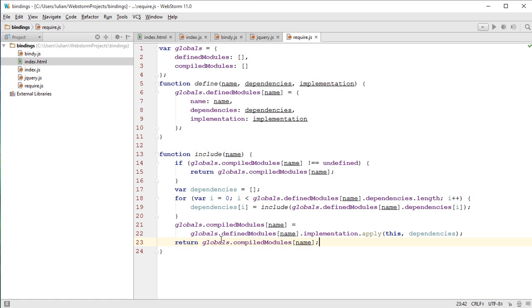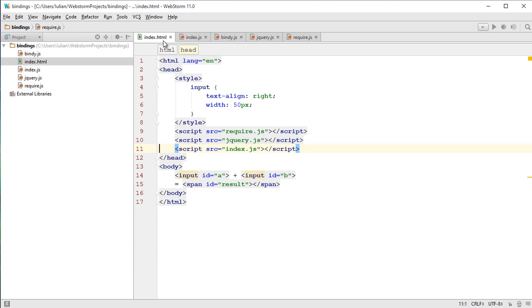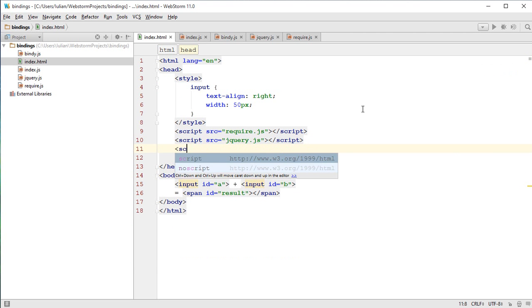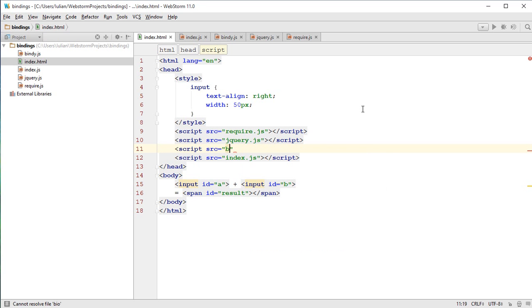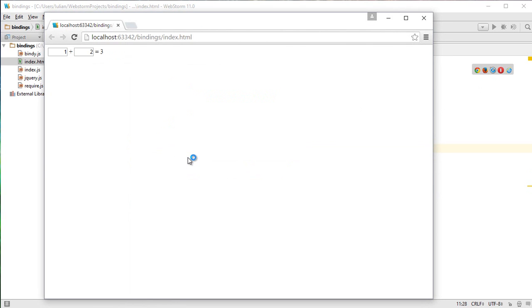Now that we are ready, let's just do the demo. But we forgot to do something. As we defined the module bindy, we didn't include the module, so let's first include the module here. So I go to the script, to the source, and I set the source to be bindy. Come here to be bindy again, and then I just load my UI.